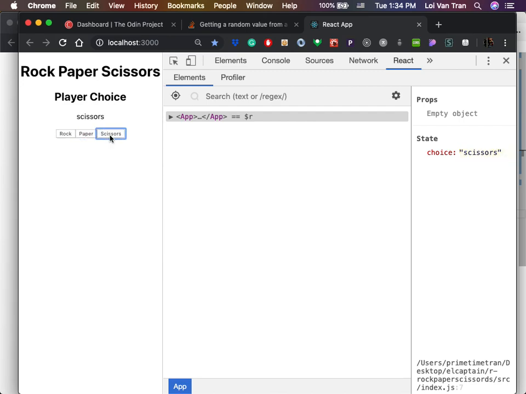This didn't come from magic. This came from one function call. What function did we call? Set state. What was the argument we gave to set state? Object. Yes. What describes that object? Tell me about its shape. Keys, the choice, and the values as the string. Correct. Okay, so we have that concept memorized, and just notice how we're showing this to our user. We're letting them know that, hey, we captured it. Okay, the scissors, rocks, and paper is also changing right here.